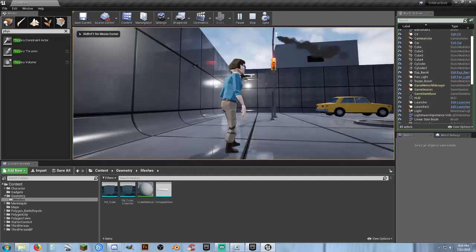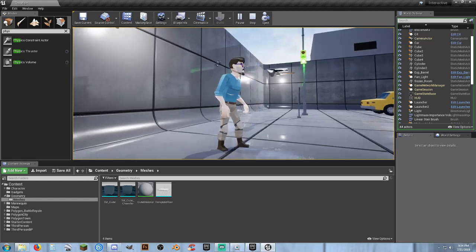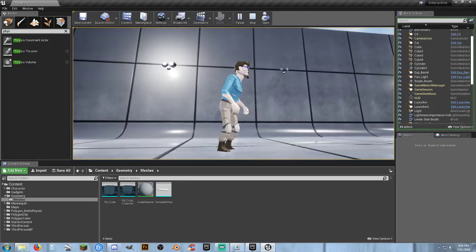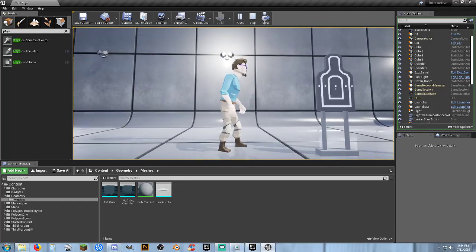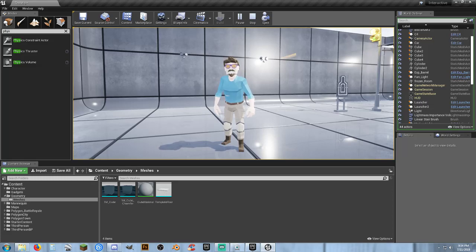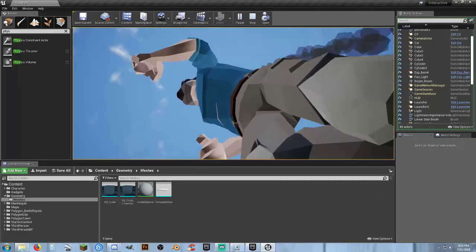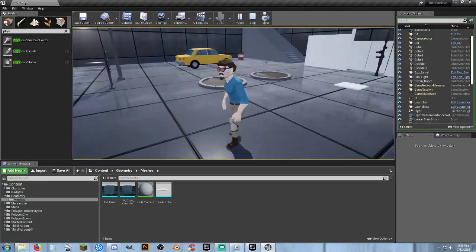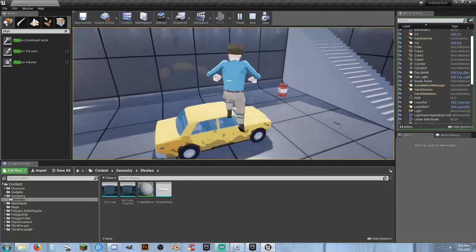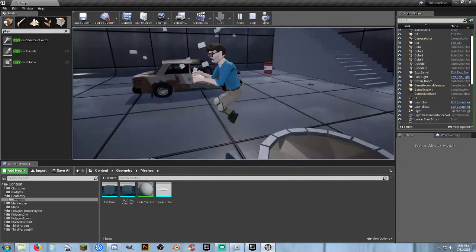We got the traffic light that cycles between red, yellow, and green, that we can actually set our own custom exposed values on it. We've got our security light that we can trigger by stepping on, that has the ability to auto shut off after we leave and a short timer. Booby trap, RPG launcher, fires a rocket up in the air, that will explode one way or the other. We've got a launcher. We've got an exploding car that we can shoot and then blow it up, and then we've got a respawn system.